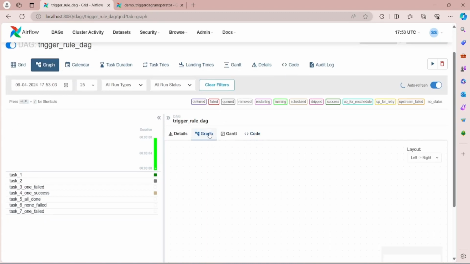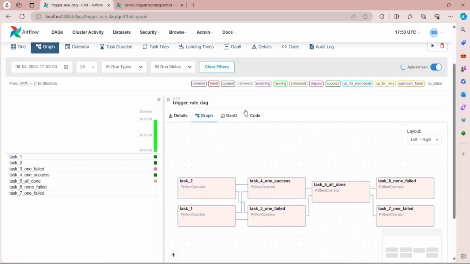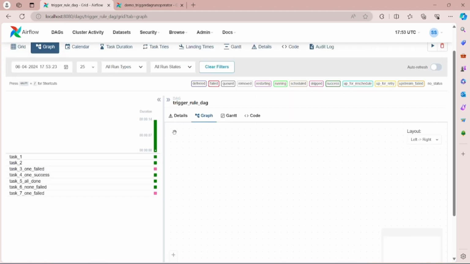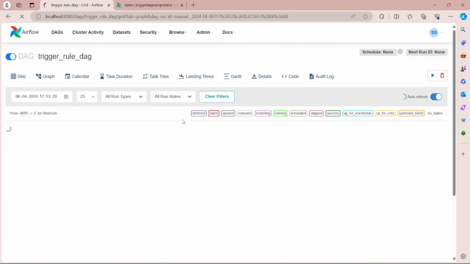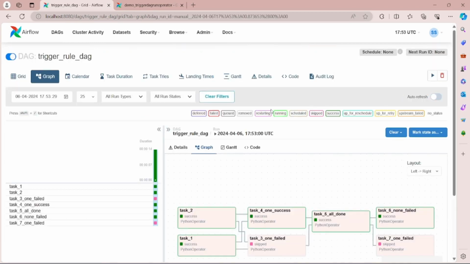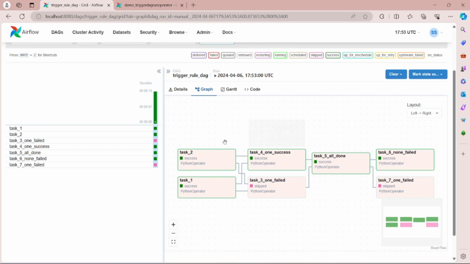And let's go to the graph view. Let the execution of the DAG finish and let's refresh our DAG. Okay, so you can see at the beginning we have task 1 and task 2.